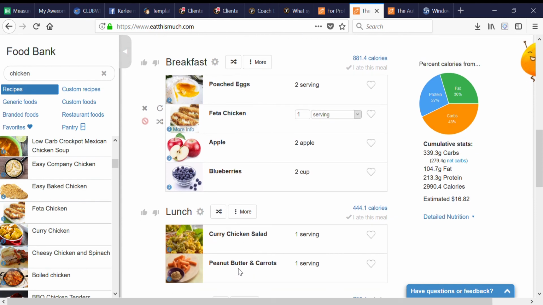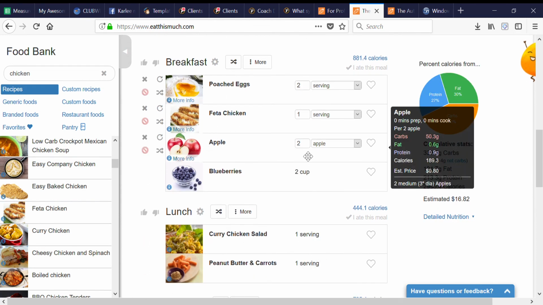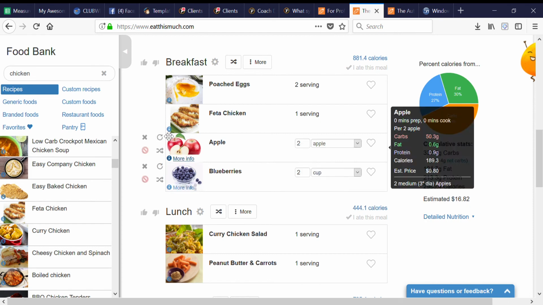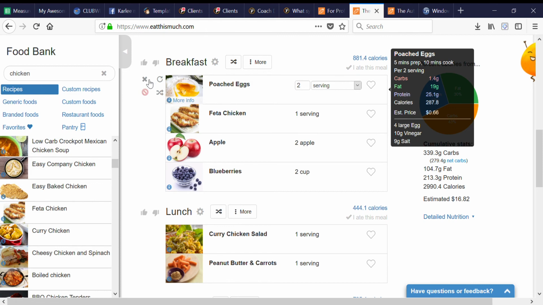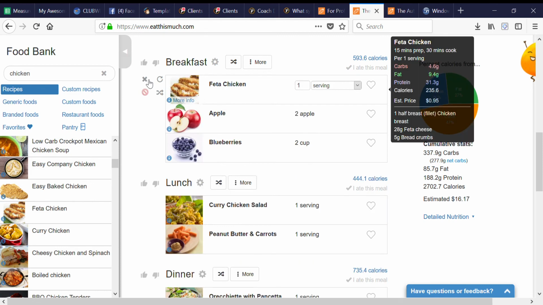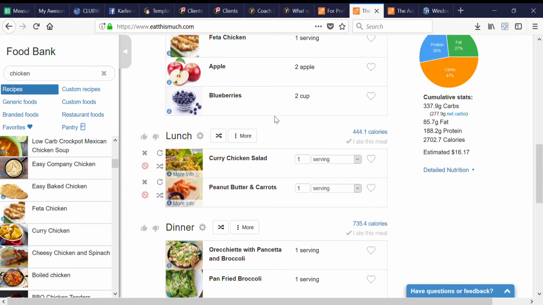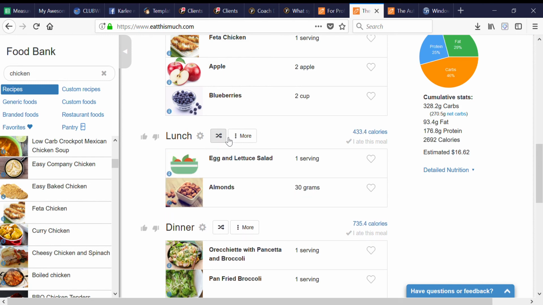So you put it in feather chicken. So you got feather chicken breakfast there, and then you just want to get it back to that 2,800 calorie mark so you can get rid of something else. So let's say we don't want the poached eggs anymore. Just remove this food, and it doesn't have to be from breakfast either. You can take it from somewhere else as well. But I'm a little bit under the 2,800 there, so let's say we want to refresh that whole meal again, and then that's just going to get you closer to that 2,800 again or further away, like that one did.